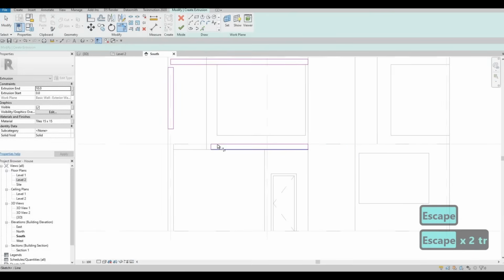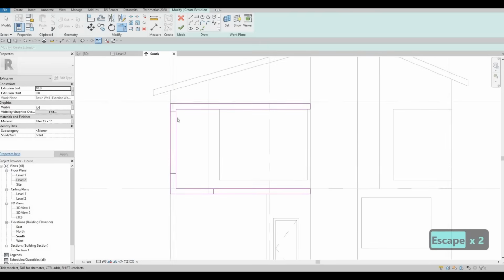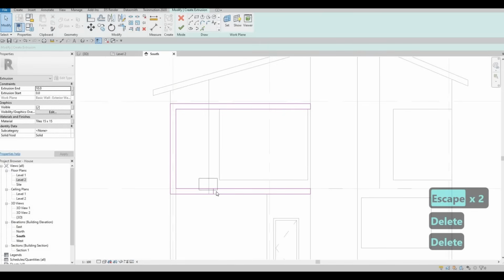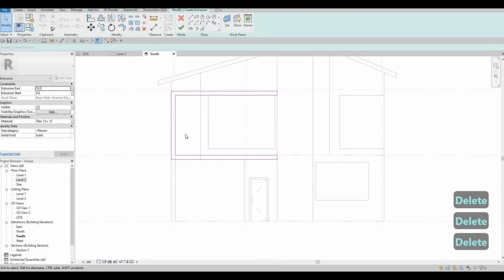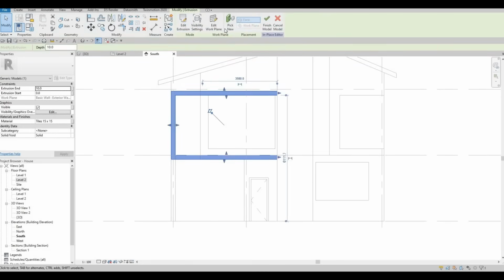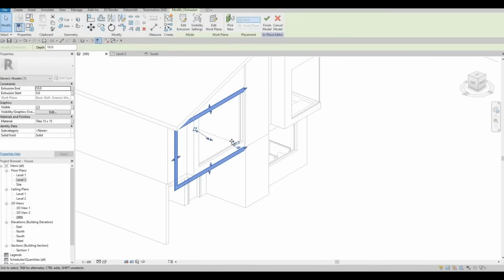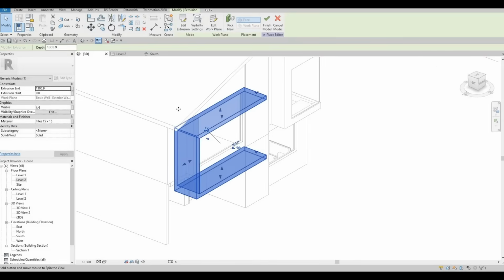And then trim and extend. And then click finish. You might extend this a little bit more later, but for now I'm gonna extend it like that.